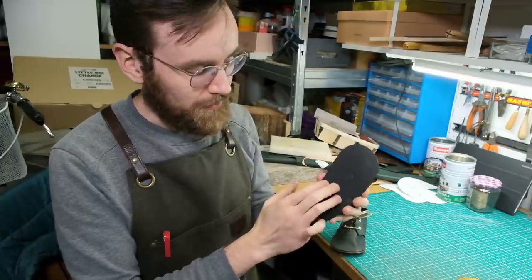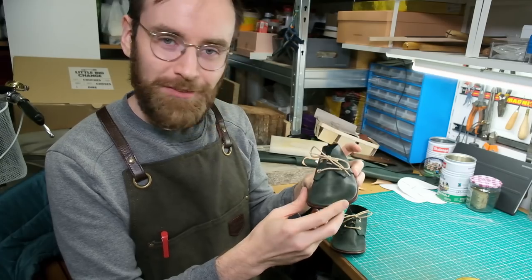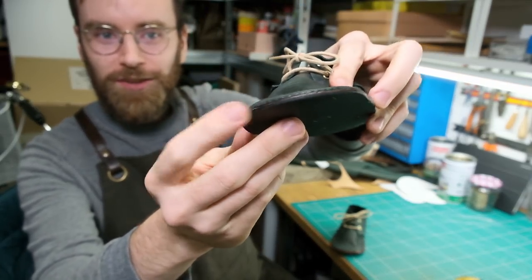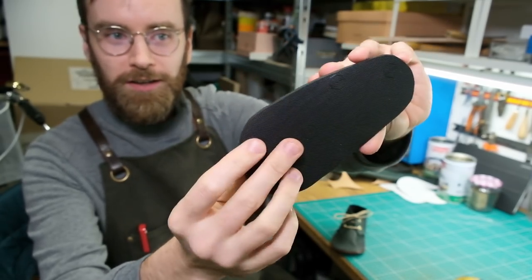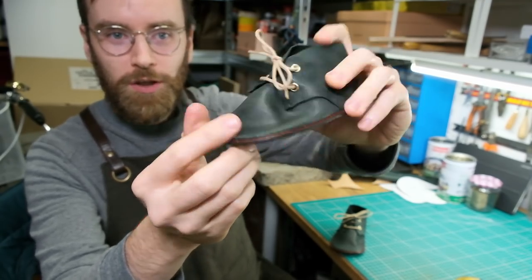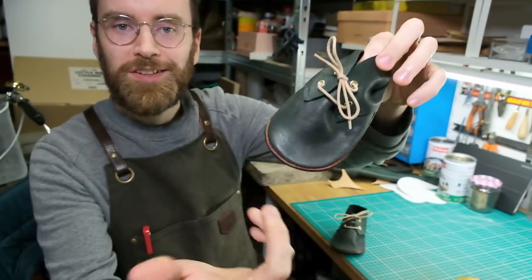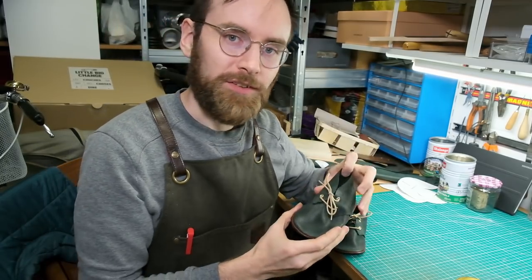Finally, I'd like to point out that I am very happy with my little toppy experiment here. These have worked really, really nicely. And yeah, sure, I could sand the edges more, I could get it even better looking, but overall, I think that is pretty neat for a toddler's shoe. And it does mean that you have a very sturdy base for a kid. It doesn't cushion much, which I think might be better.